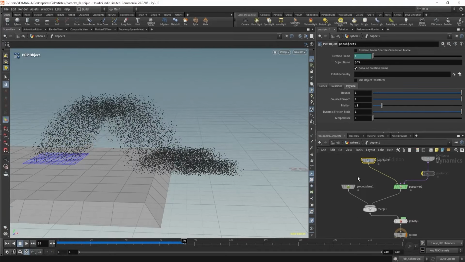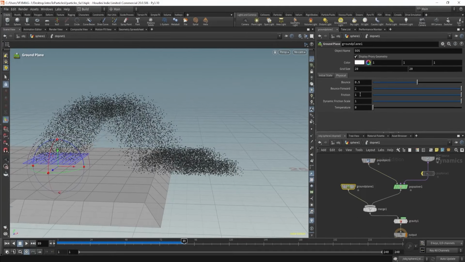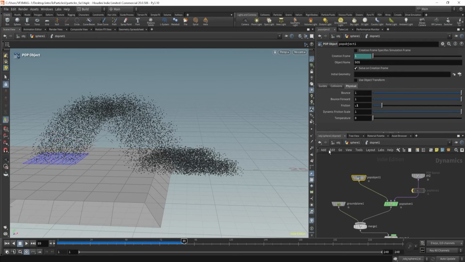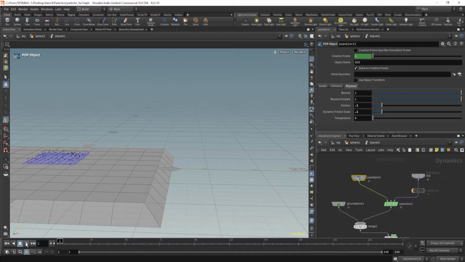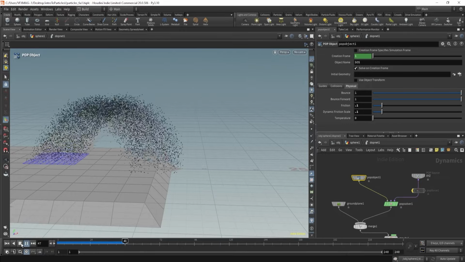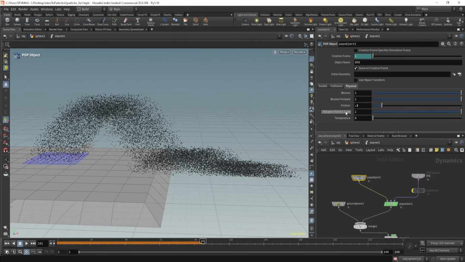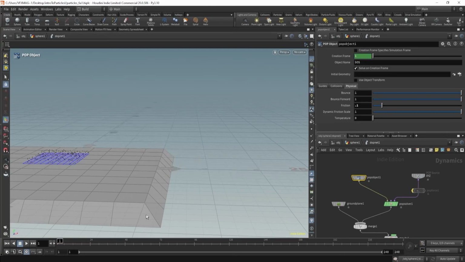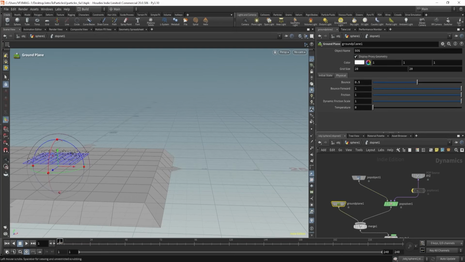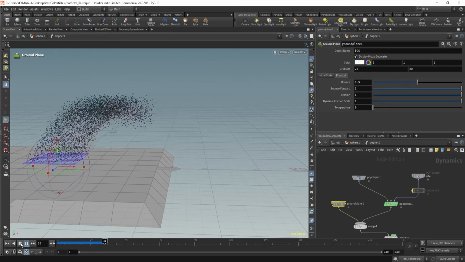And similar parameters we have over here as well, friction and bounce and everything. And we have dynamic friction also, which controls the scale overall. So if you reduce this, it will slide more. See, so here majorly you will be touching friction and bounce, and temperature is not useful for now. Yeah, here. Next, I will talk about collisions.